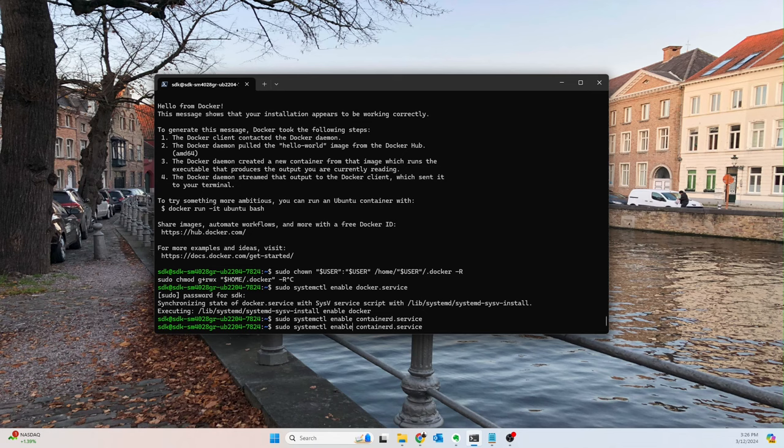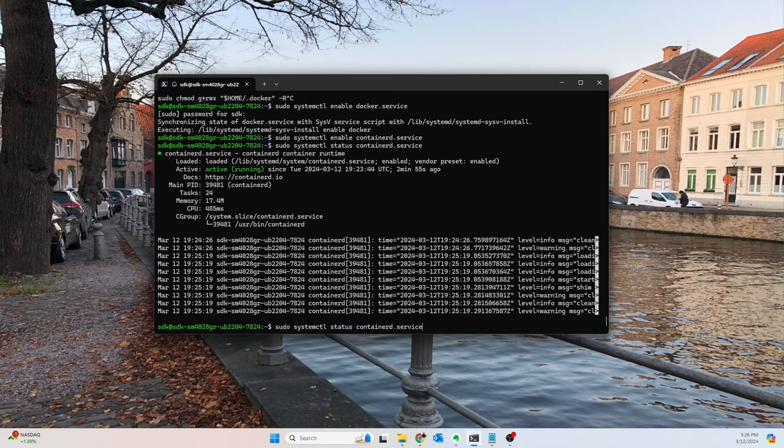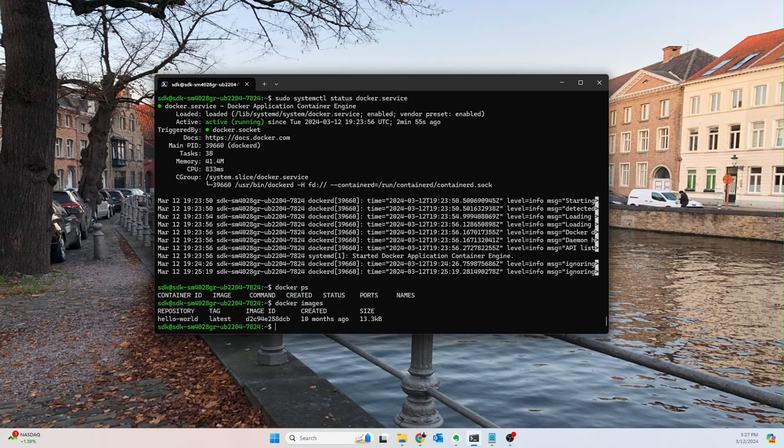We should be able to say status. Okay, so that's running. And then we should also be able to check the status of the Docker service. Perfect. So everything should be running. Let's run a quick Docker PS. Wonderful. Docker images. Okay, cool, so we've got the hello world image. Everything appears to be working correctly. We don't need sudo, so that's great.